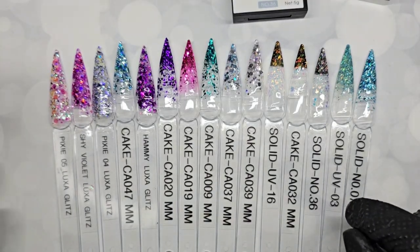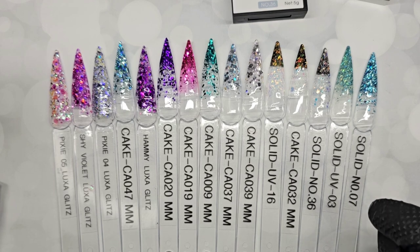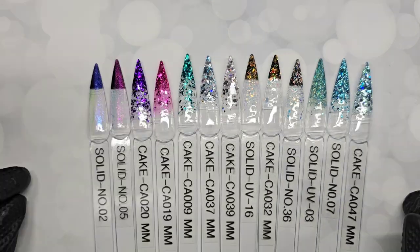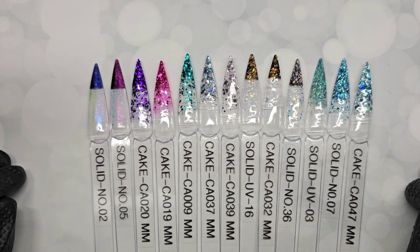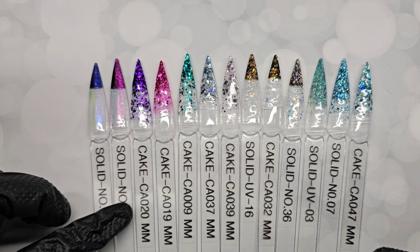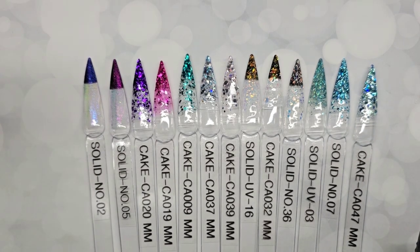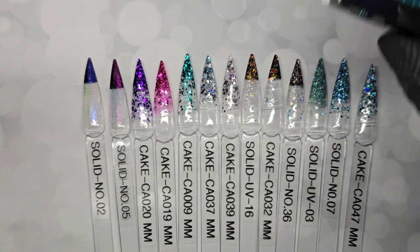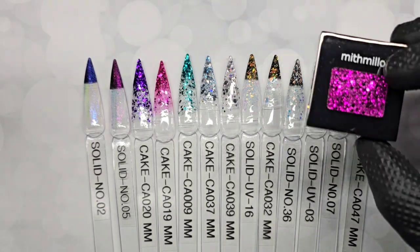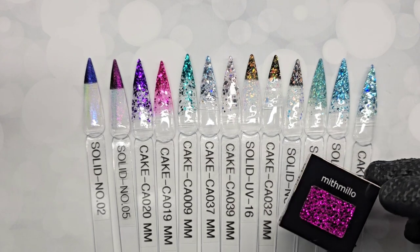It wasn't any better. And a lot of times you'll find that a Korean gel brand is a lot better than a really cheap knockoff. So there you are. I gotta say, this is a whole lot of fun and did not turn out as I expected. I wasted my money, so maybe you won't have to. Go pick up some Ali brands and skip the Myth Miller cake gels. They really look pretty. They're really deceiving on how lovely they might be. But for the price point, it's a bust for me.